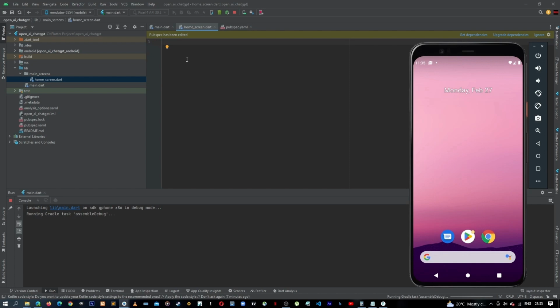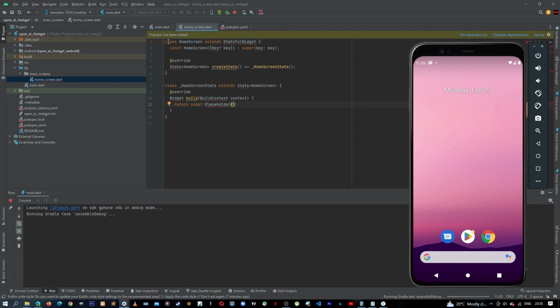And then inside home screen we can just type stf for stateful widget, and then we create our home screen.